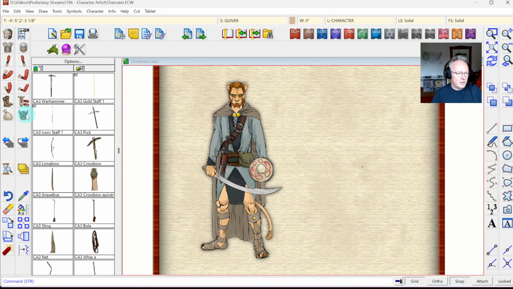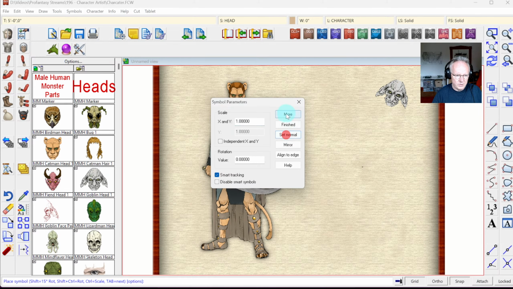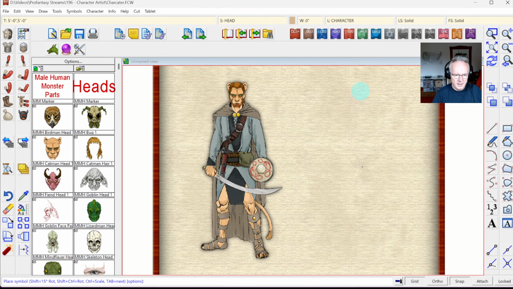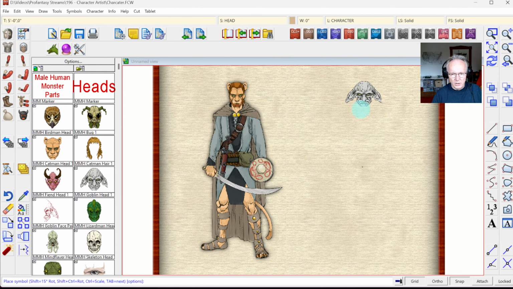So let's have a look and go into our monster parts again. And let's start with the head this time. Set it back to normal first. And see that's the same size. You see the head is the same option here, but we might also just go independent and make this somewhat wider. Let's do it like this. And I'm gonna scale the goblin down later.